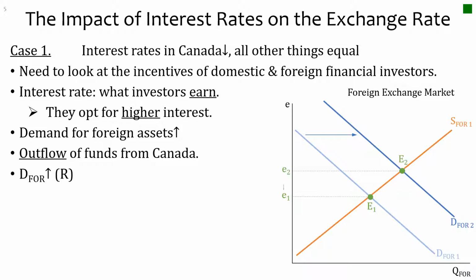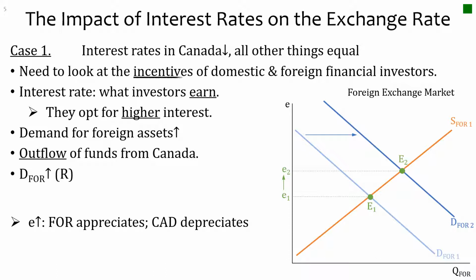All right, and you can see the exchange rate goes up, which means that the foreign currency appreciates, Canadian dollar depreciates. One important thing here is the idea of incentives. If you want to be a good economist, you must always be very conscious of incentives. Interest rates are an incentive to investors. Pause here, write down, and copy down the diagram.